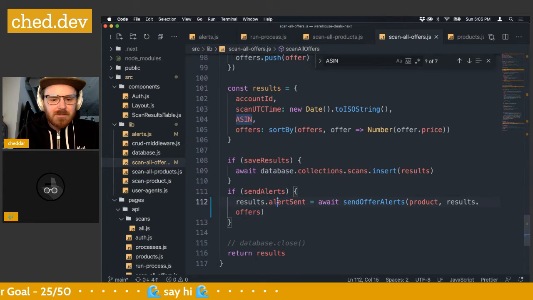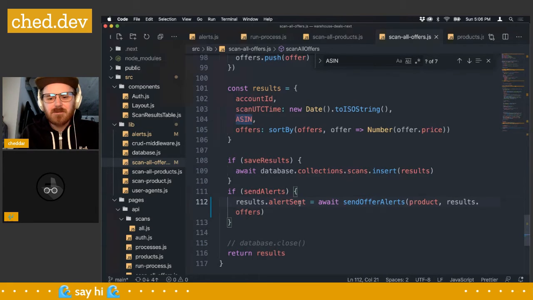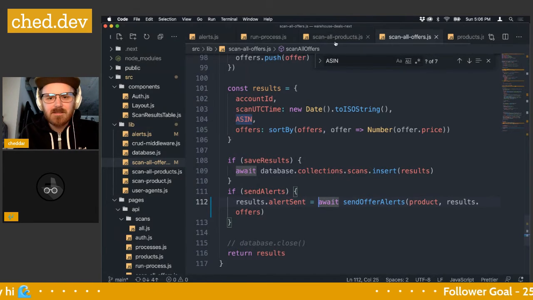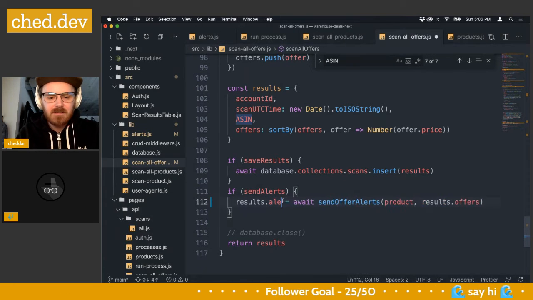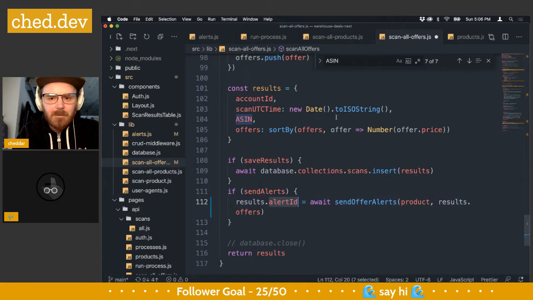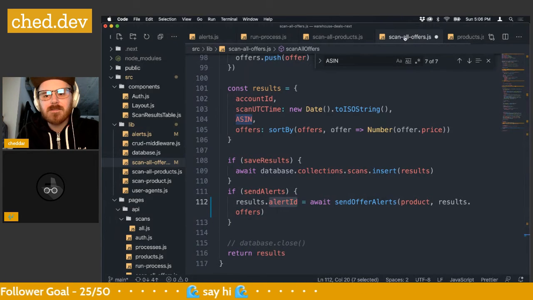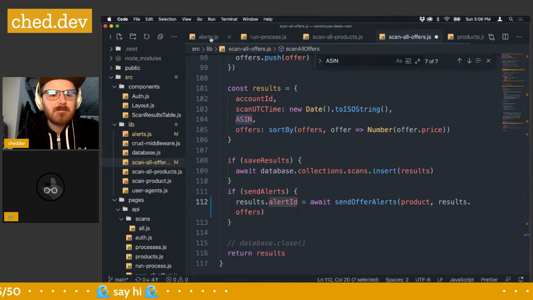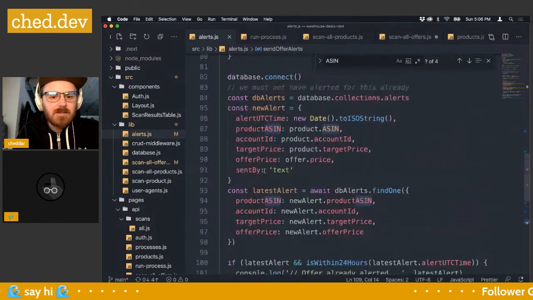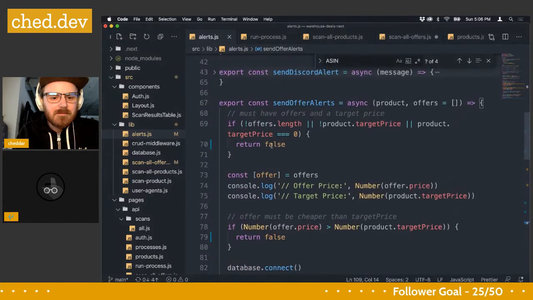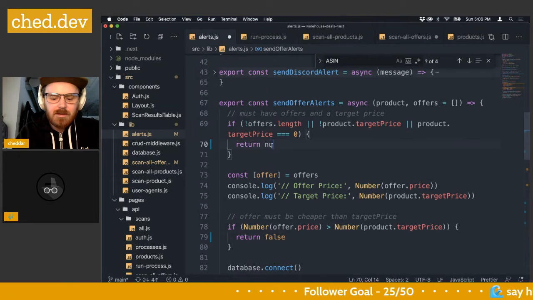Okay, send results. So I'm just going to say alert was sent true or false. I guess I might as well just take the column and send the alert ID. And instead of false, I'm going to return null.